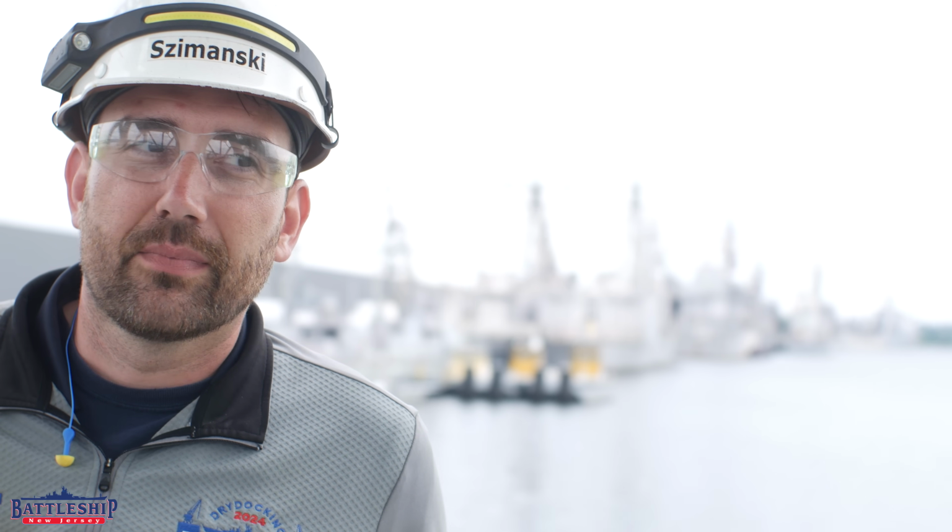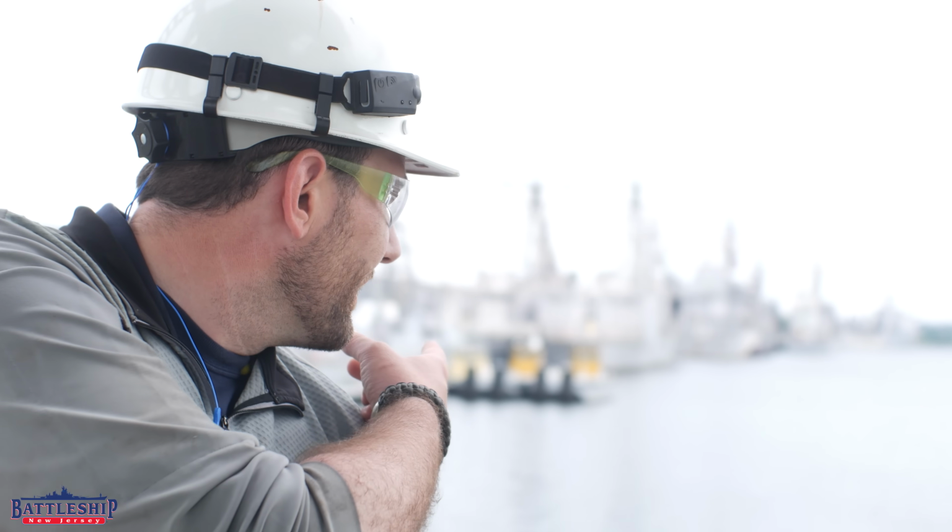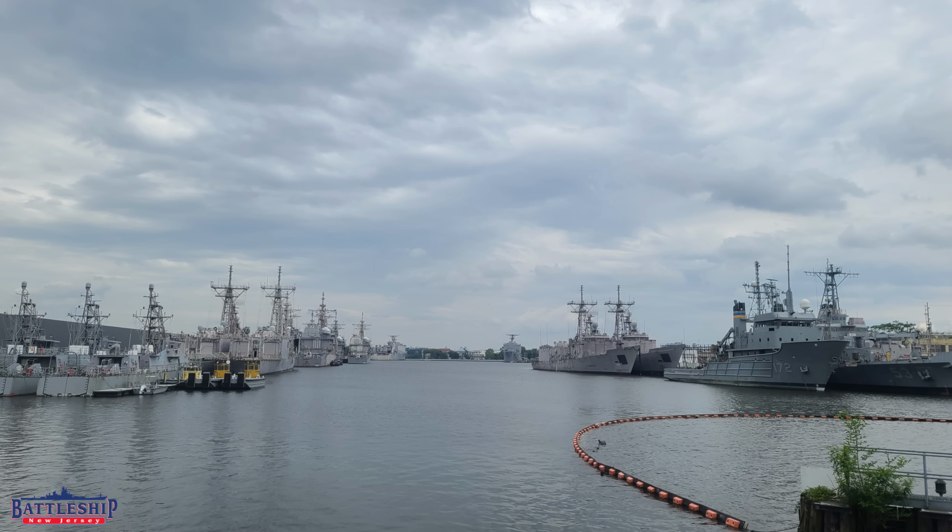Reserve ships are ships that were formerly active, but due to either their age or their expense, they're taken out of service. But they're not disposed of immediately. Their systems are still relatively close to modern standards, so if there were going to be a national emergency, say another war, you could bring ships out of the reserve fleet because it's much quicker to reactivate one of them than it is to build a whole new, let's say, behind us we've got Perry-class frigates, Ticonderoga-class cruisers. It would be much easier to reactivate one of them than to build a whole new cruiser or frigate.